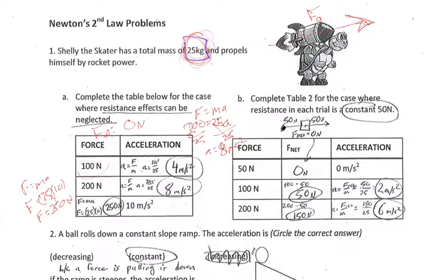Part B, some people struggled with. I think the main thing is just reading fully through the problem and knowing what exactly this resistance means here. So if we complete the second table where we have a resistance of a constant 50 newtons, that means for this first problem, if my rocket here is providing 50 newtons of thrust in this direction, and I've got resistance of 50 newtons back in this direction, then I'm going to end up with 0 newtons of force in any one direction. So his acceleration would be 0. If he's at rest, that means he's not going to move. If he's already moving, that just means that he will continue to move, but he's just not going to speed up or slow down.